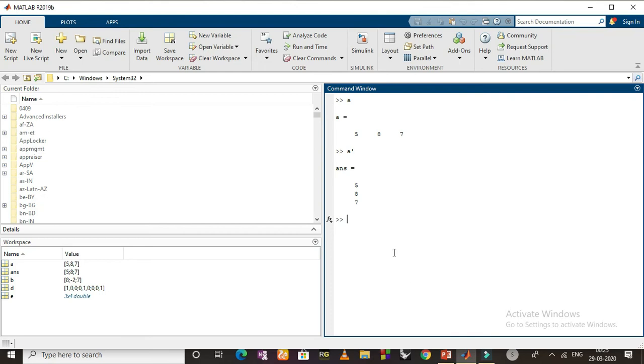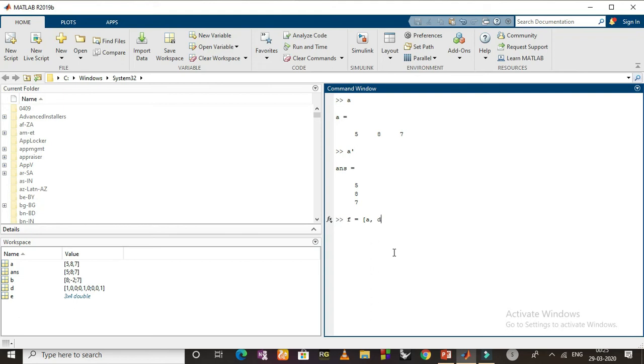Now as you can see, in the first example we got an error. Let's say the function f is equal to A comma D. I would like to call D an identity matrix.